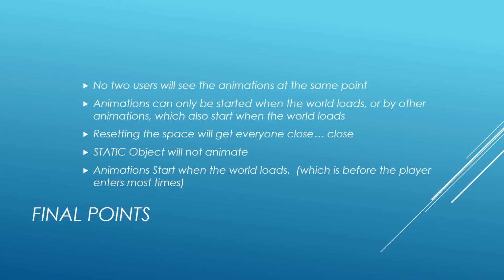This animated object I've got over here with the Earth and the Sun and the Moon, nobody, well, I don't want to say nobody, because it's quite likely that a few of you do see it in the same state. But I promise you they're not seeing it on exactly the same frame. That's just a statistical impossibility. Everybody sees it moving, and everybody sees it doing its thing. If you stand down next to it, the Earth has got a collider on it. It will push you around, but everybody else will see you moving without any apparent reason to, especially if the Earth is up here by the balcony for them. So some people are going to see it down here, and some people won't see it in the same way.